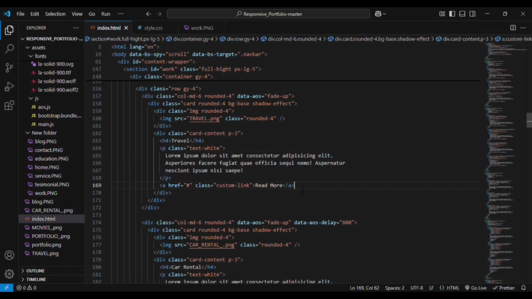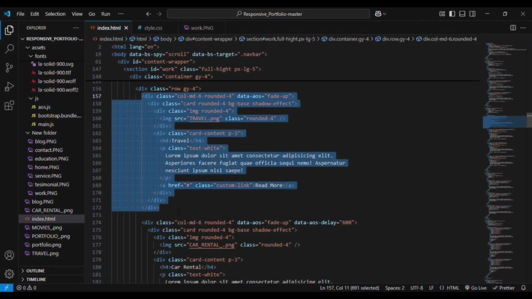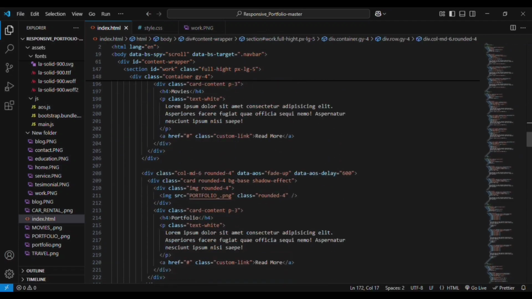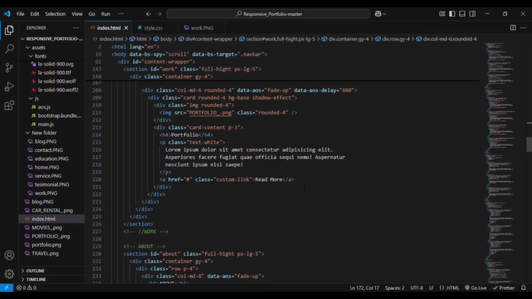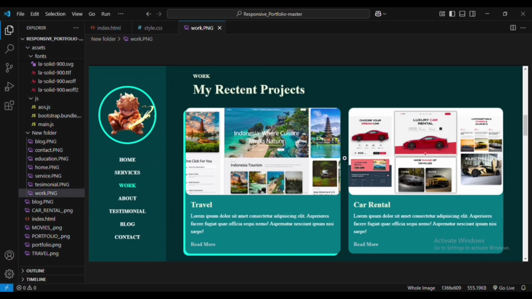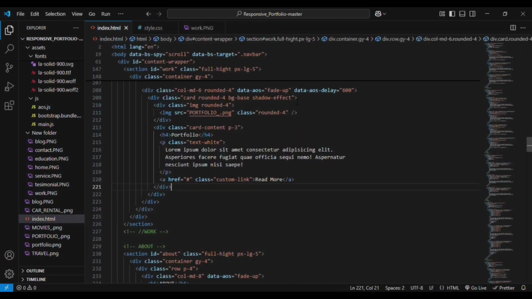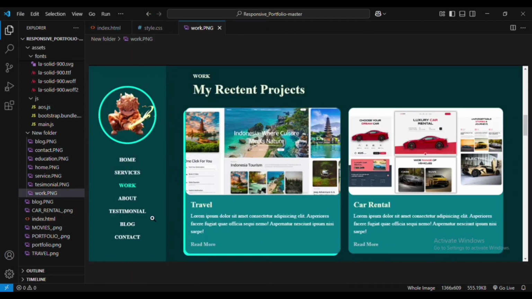This same div is copied again 4 more times for adding 4 more projects to our website. You can see the website. These are the portfolio boxes that we have created, and we added rounded-4. We are getting this, and we have also added the box shadow effect. You can see the shadow effect is also added. These shadow values are directly applied as class values, so we are getting them applied to each and every div. You can see the box shadow effect and the hover effect is also added to it.